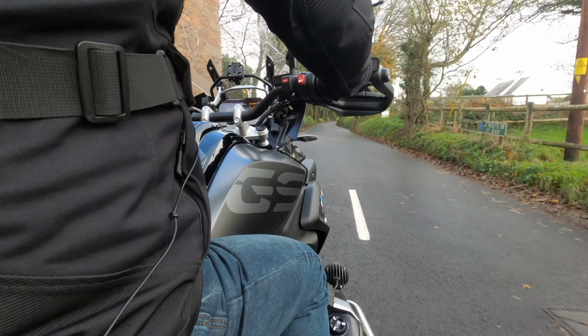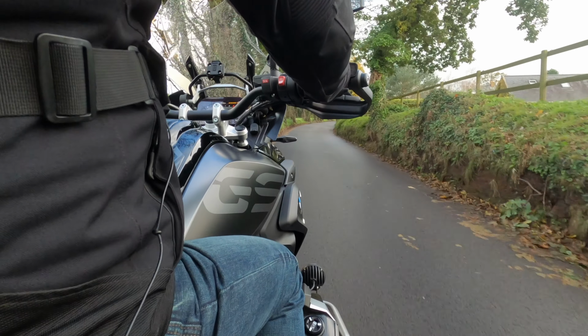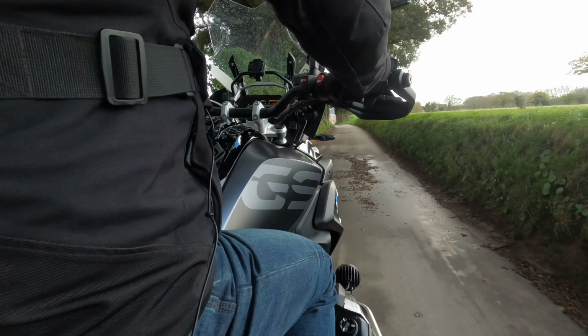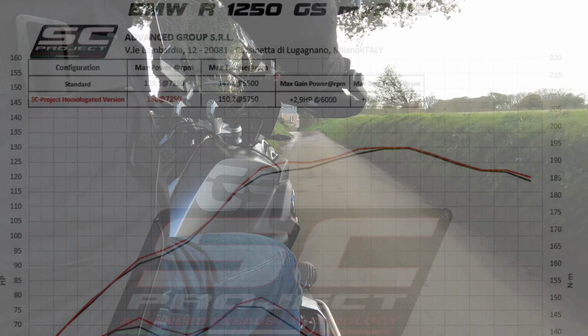If you're in the market for an exhaust and you fancy an SC Project exhaust, go and look on their internet site. All the details are down below here somewhere. And power wise, I'll put the dyno graph up here. You're going to get about another 2.9 horsepower maximum and a few more newton meters of torque.